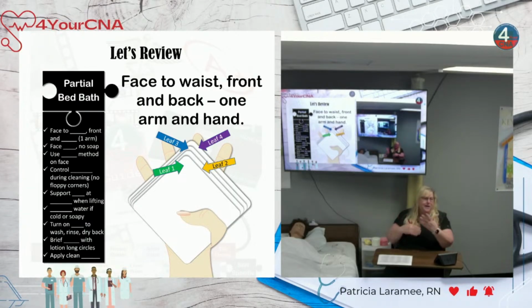So, how do I put this? Don't rush, but don't be super slow at this either. So how about the breast part for women? When we wash the breasts, you're going to wash the breasts. But when you lift, we don't lift with the palm of our hand. We lift with the back of our hand. No, I'm not saying for the patient. I'm talking about for the test.